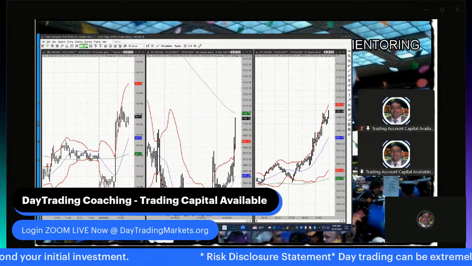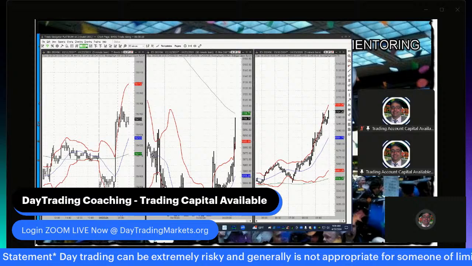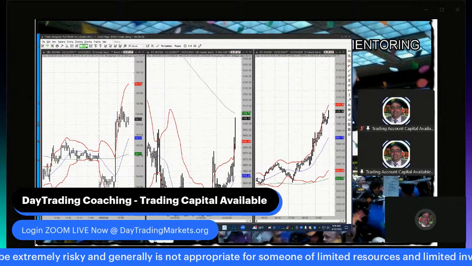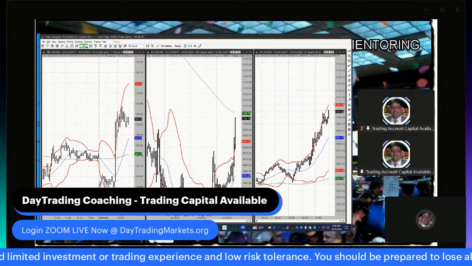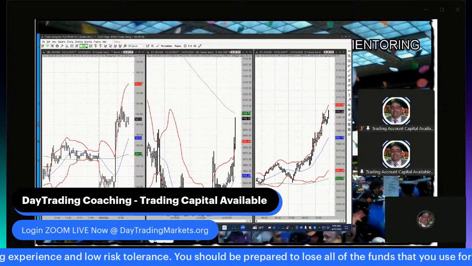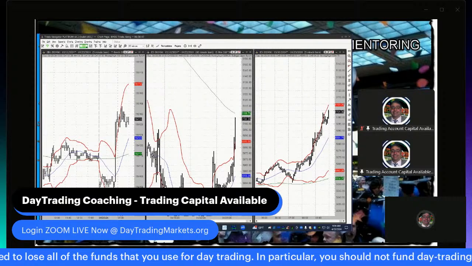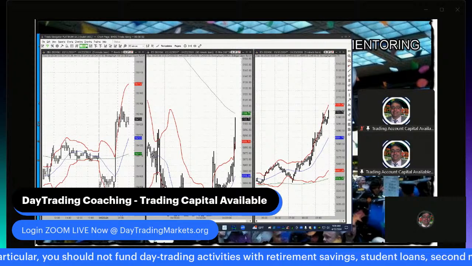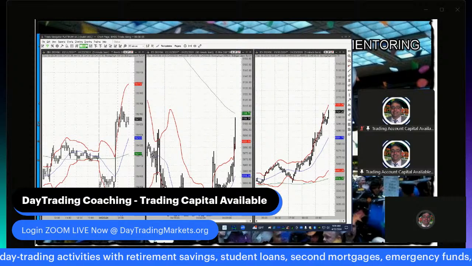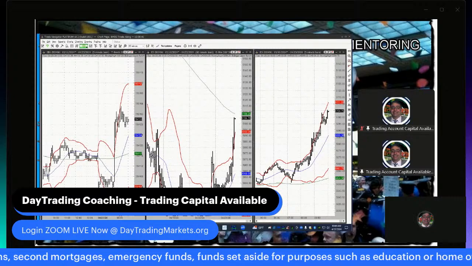Very tough to sit here all day in front of the screen. And besides that, we're trying to minimize our expended costs, which means not giving the brokerage houses commission so much. Minimizing the number of trades keeps our cost of doing business low, and also keeps us out of trouble. And again, I think we can safely say we average about 4 to 5 trades a day. Sometimes we trade more, sometimes we trade less. It just happens to be the average, and that's understandable. It's a good number.